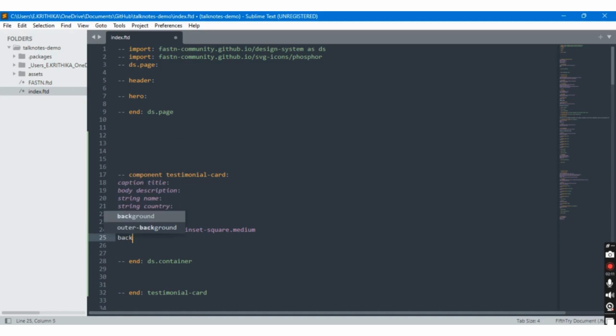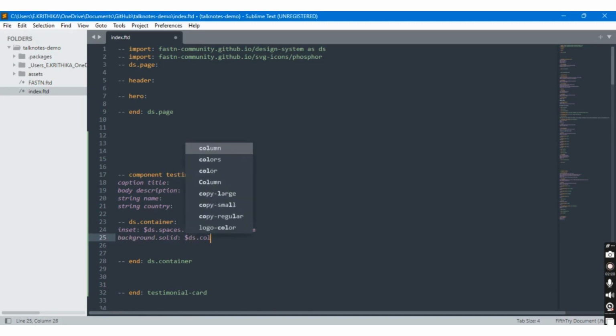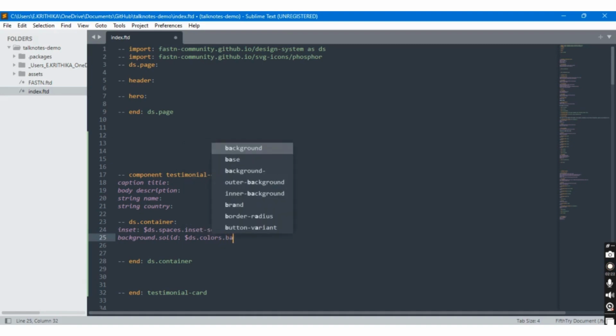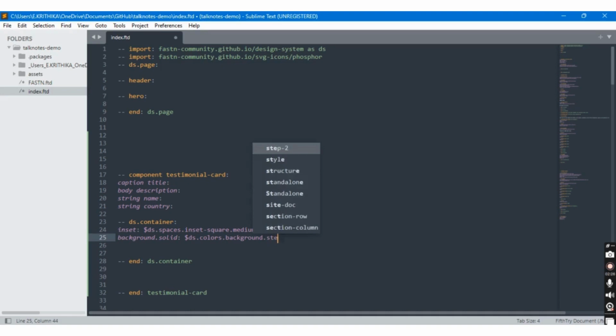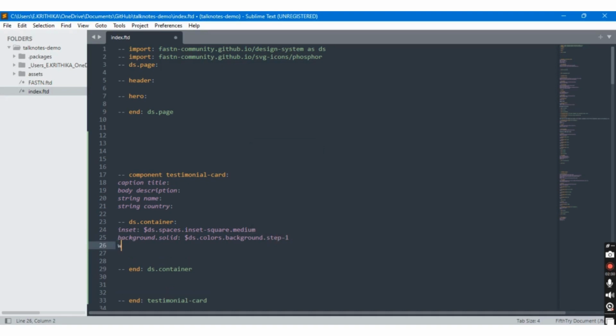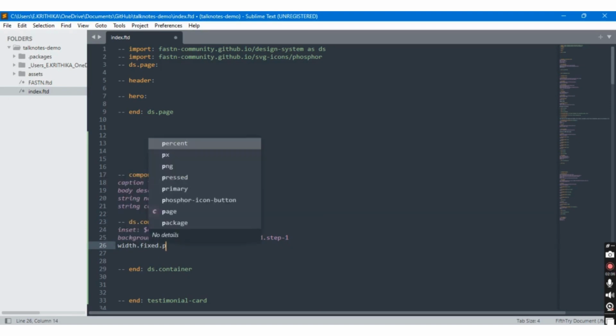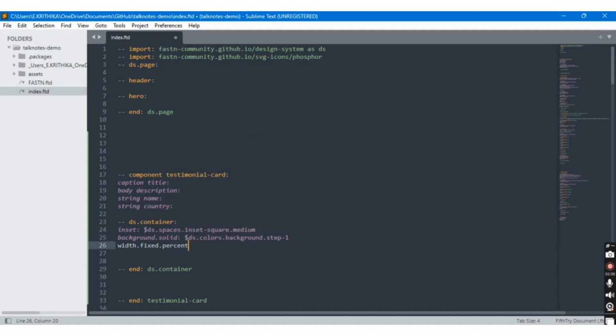background color as well, background.solid $ts.colors.background.step-1, and I'll use width fixed percent, width.fixed.percent 30.